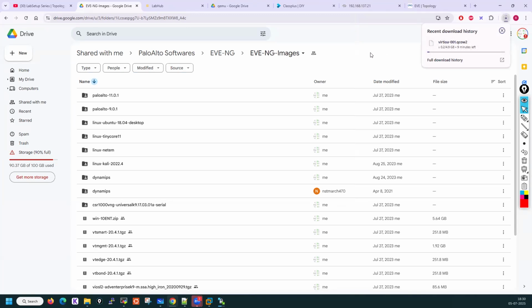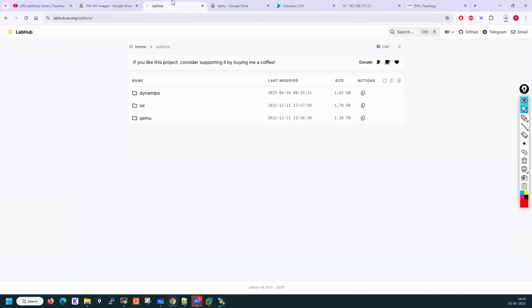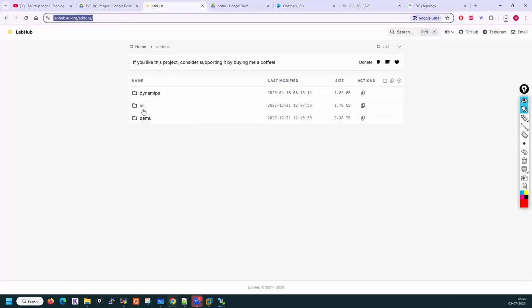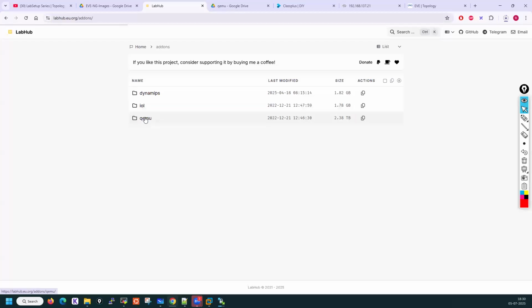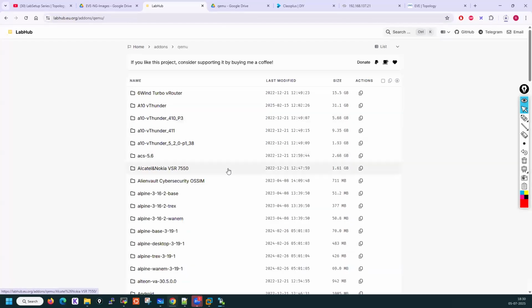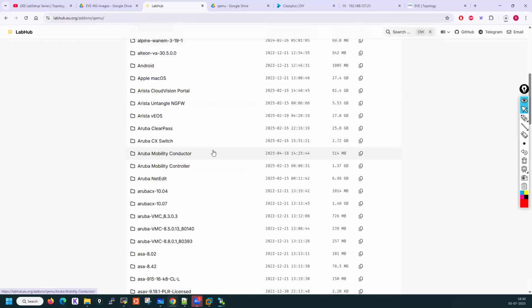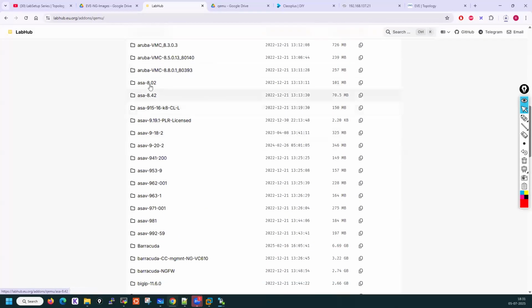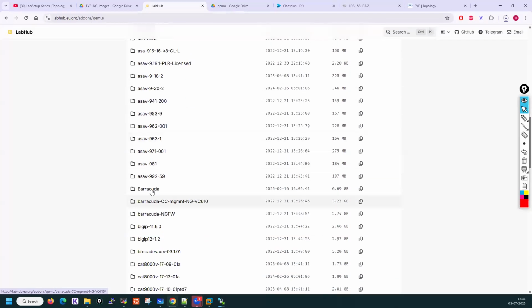Oh, that is fine. So now one more thing I see. If you need images for everything, then I'll give you this link in the schema folder. If you want to practice other solutions, you can see multiple ASA firewall images there.